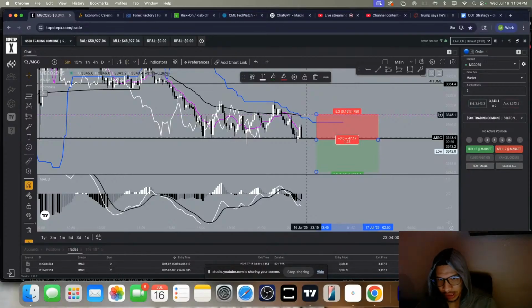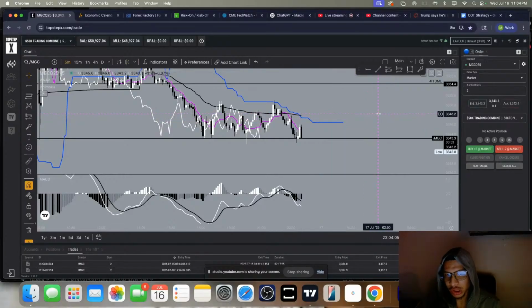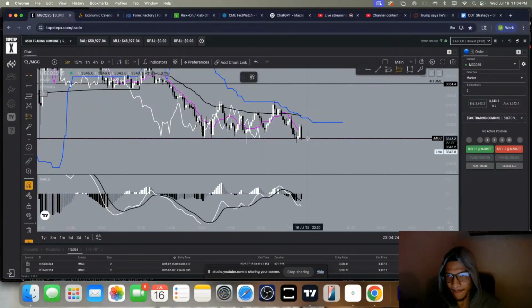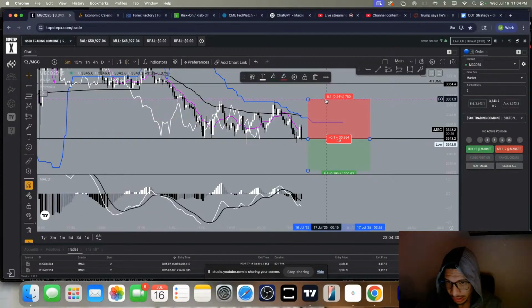This is a great example of just how I manage my risk. Per our VXT strategy, if this lagging line, this white line, breaks above this lead span B, that would be an exit confirmation. So if I take a sell and this lagging line breaks above this blue line right here, lead span B, then that would be an exit confirmation. If I get my entry right here, that's about 8 points. And so I trade two contract sizes on gold, and that'd be about $160, right?